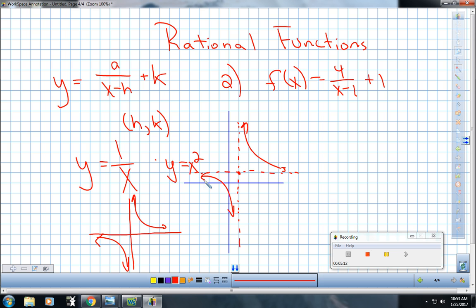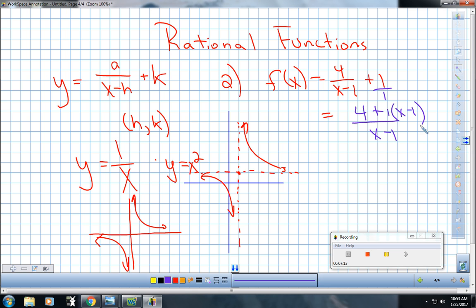Okay? So the first thing I'm going to do is write this truly as a rational function, which means one polynomial over another, not two separate terms. What would be the common denominator between these two terms? Class? That would be the quantity x minus 1. So, x minus 1 is the common denominator. What do you have to multiply this by to get the common denominator? Nothing. So I don't multiply the top by anything either. What do you have to multiply this by to get the common denominator? X minus 1, so I do the same thing on the top.